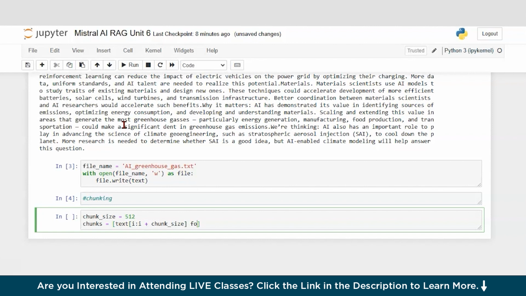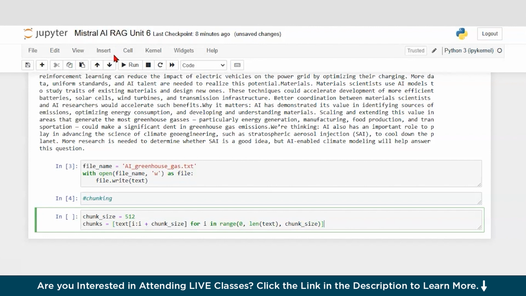So here I will write for i in range, this is a normal function, 0 comma length of text, and I will write here comma chunk size.